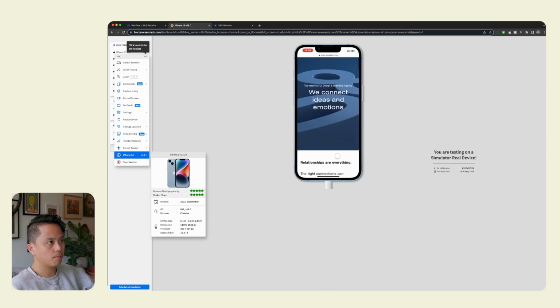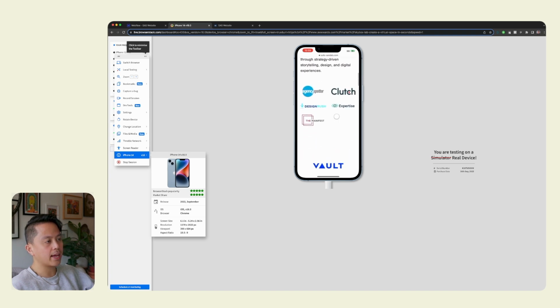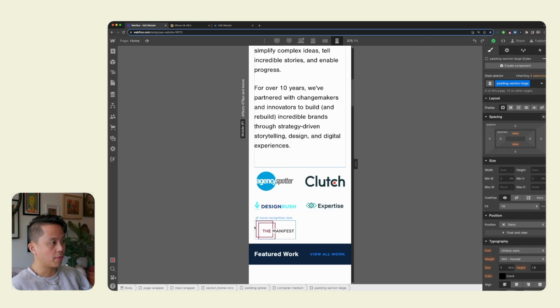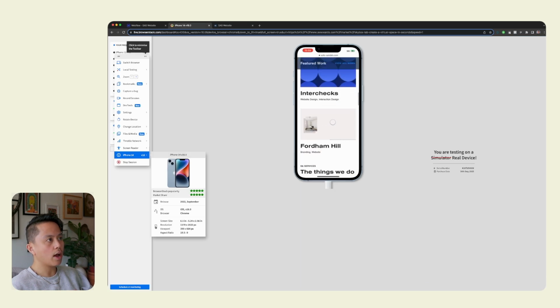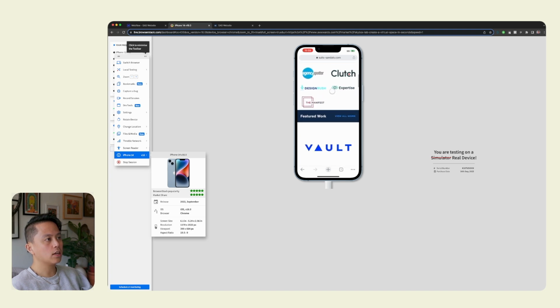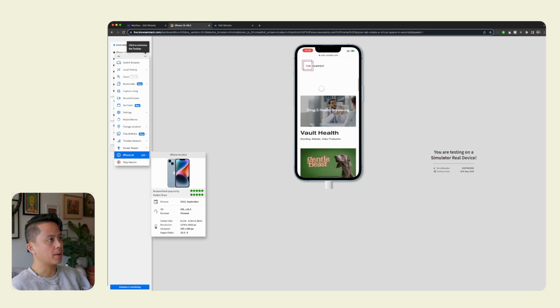All right, so scrolling. I mean, it's a little better, but that empty space is just terrible. So I don't know what to do about that. Okay, so it seems like what I'm missing here is the featured work. It's taking a little too long to come in. That's why I'm seeing that space, right?